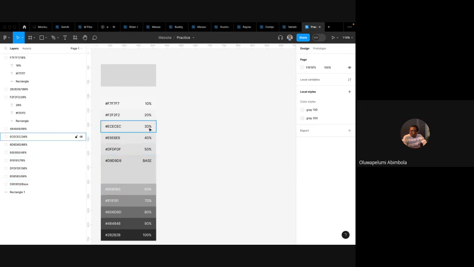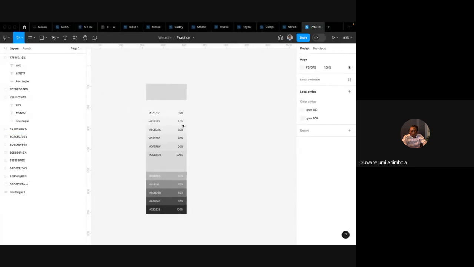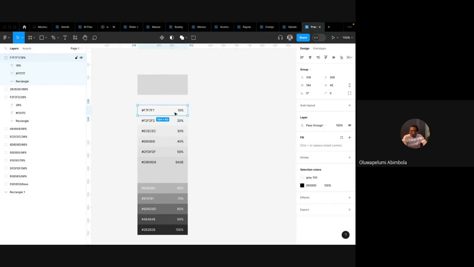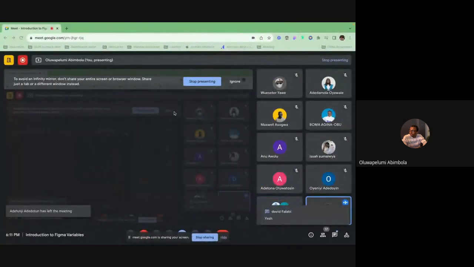Is it gray 300 I'm using for hover? Is it gray 100? That kind of thing.